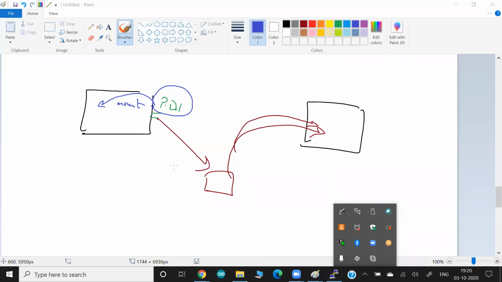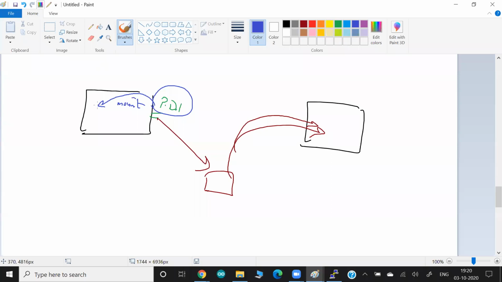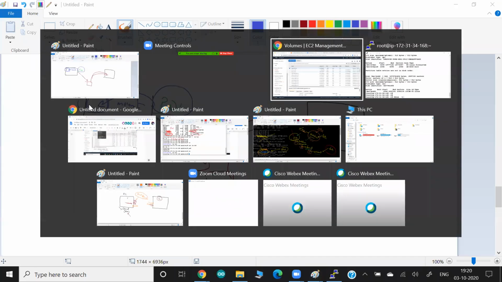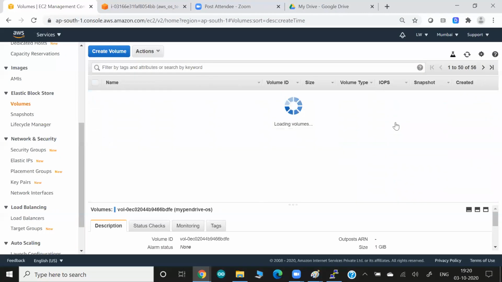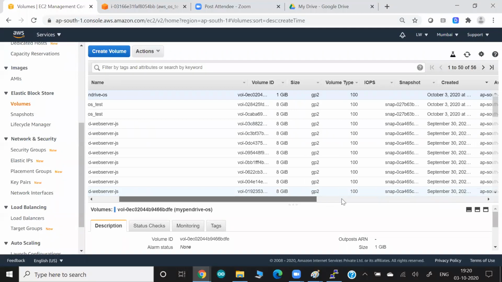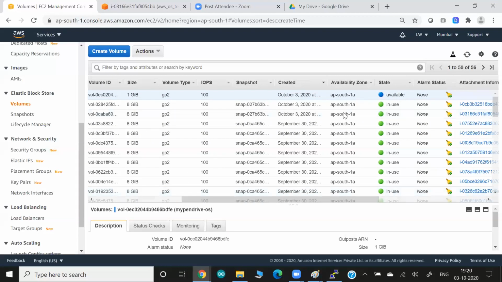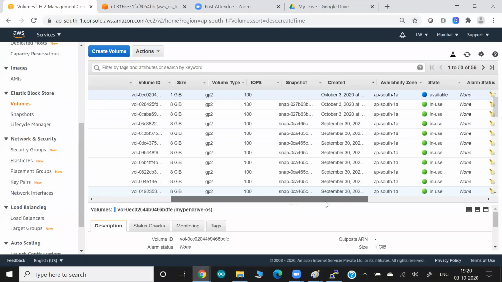Same thing Amazon is doing, and they say your pen drive is still connected and mounted in some folder. So if I remove it, it will lose your data. That will be your fault for losing data, but you would claim to Amazon that because of the Amazon cloud our data has been lost. That might be the reason, guys. They are not actually removing it for you. So if you want to remove, now it's removed. It takes some time, but the way I did is not good practice, right?